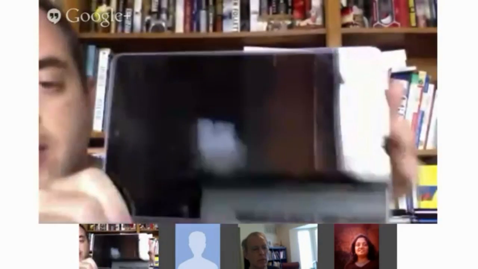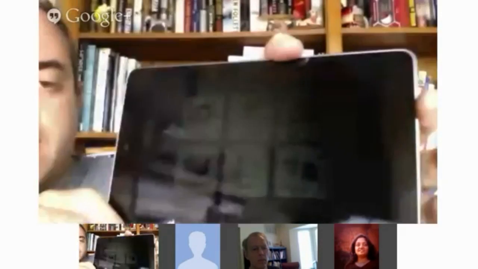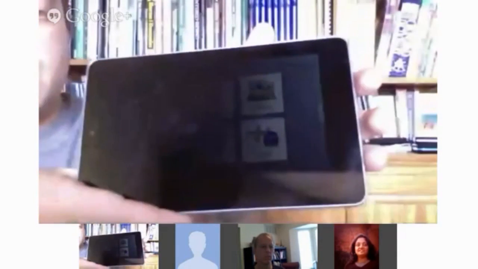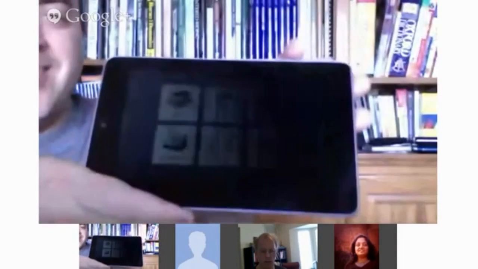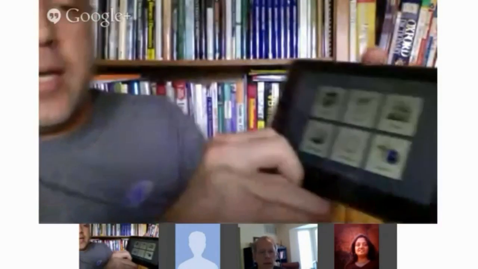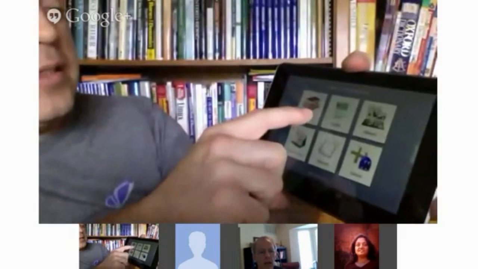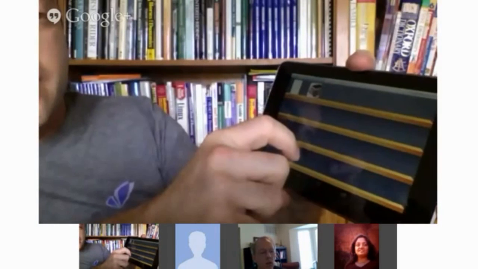And I'm going to turn it around. I will unlock it, and I will show you InteractBuilder. For the first time, we're showing this off. If we can make the screen not so glary. Whoa. This is the InteractBuilder. I wish my camera wasn't so glary, but this is the InteractBuilder running on the Google Nexus. I'm sorry if it looks a little gray here. The sun is really affecting it. If I hold that at an angle, actually, it looks better. So this is the Google Nexus running InteractBuilder. Wow. For the first time we're showing this.